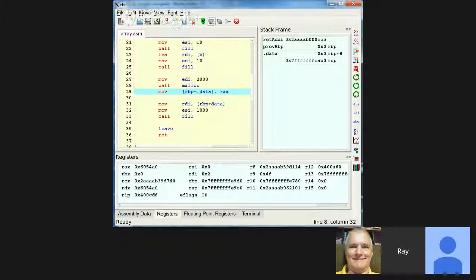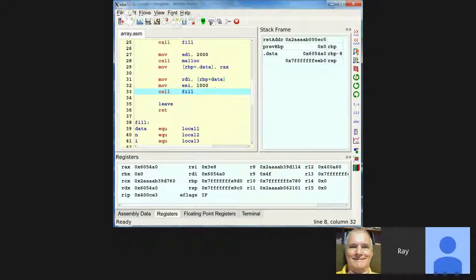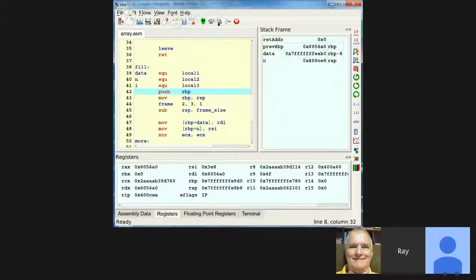And then we're going to move it into the .data location. And we have that value there. And now we're going to move it into RDI to be able to call fill. And we got 1,000 for RSI. And we can step into it, but it's going to be a little tedious.